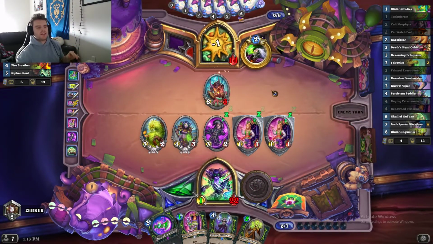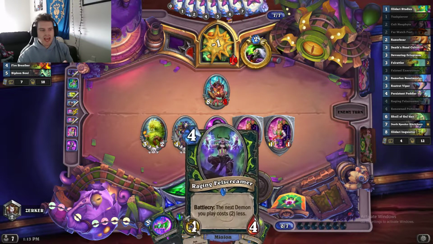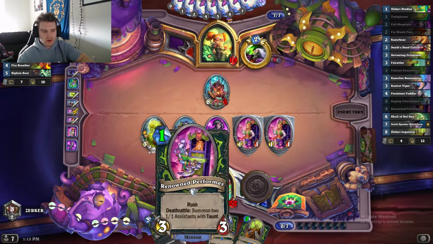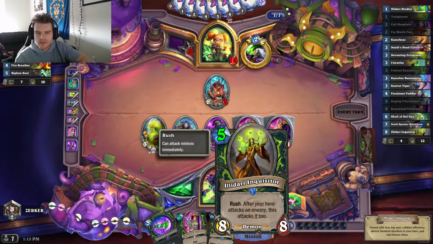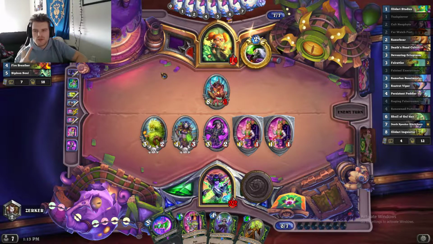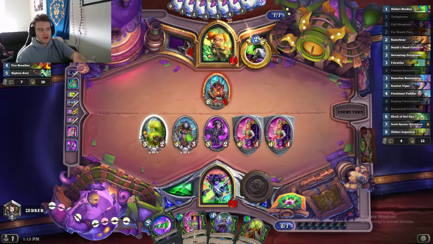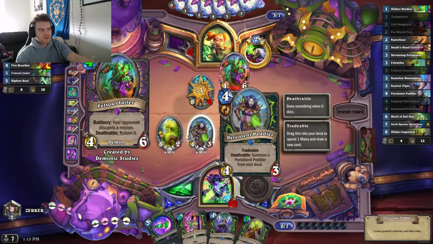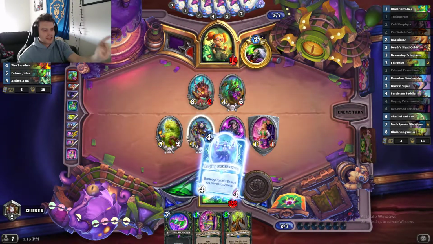Okay, so here is where we honestly have kill potential. We have Felsteel Executioner, which deals 4. We have Illidari Inquisitor, which deals 8. That is a combo of 12 damage. If he leaves 2 damage on the board, which will be hard to get rid of because Devouring Ectoplasm will leave 2. Persistent. Okay, that's really good.